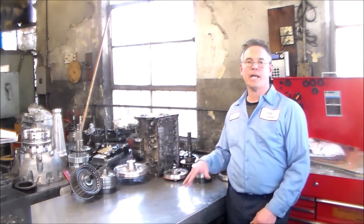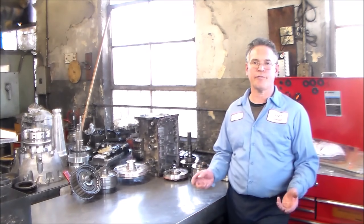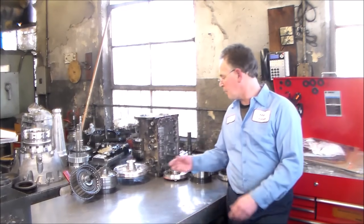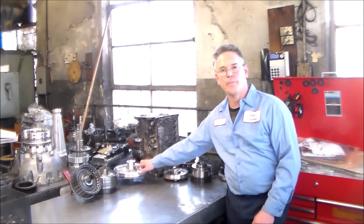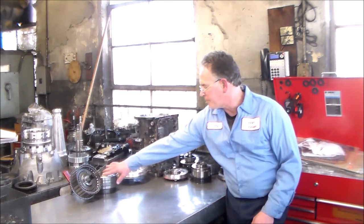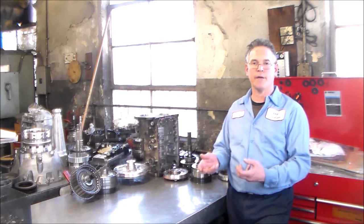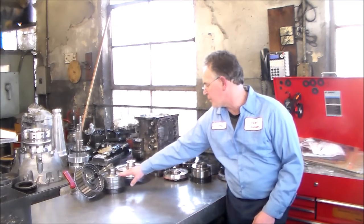When I'm breaking it down and taking it apart, I notice this thing looks very similar to the F5A51, the front-wheel drive version. On the F5A51, you pull the back cover off and you have the four rings like you would on the back cover, and then you have the high drum and the reverse input drum on that back cover. And usually in the front on the F5A51, you have the underdrive drum with the shaft going through it, and that is in this section here of the transmission.